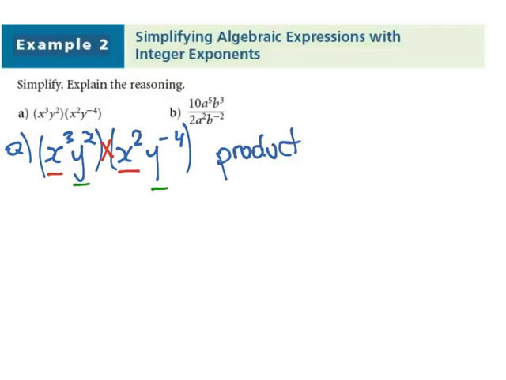The product rule says, again, that if the bases are the same, we can multiply the bases together by adding the exponents. So let's do that. Since the x's are the same, we're going to add the exponents for the x's. And also we have a y. Since the y's are the same, we're going to add the exponents for the y's. We could even drop the brackets at this moment, or we could keep the brackets. It doesn't matter.